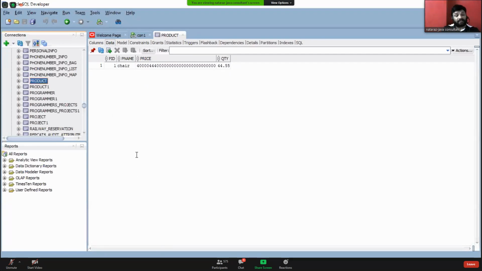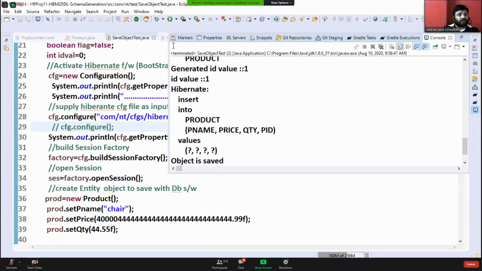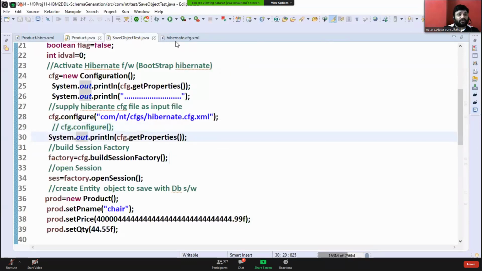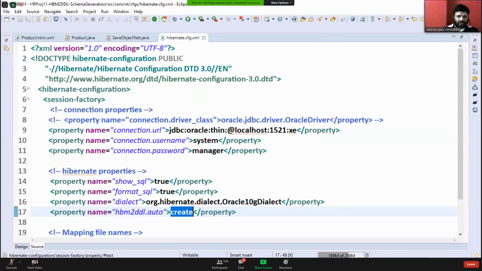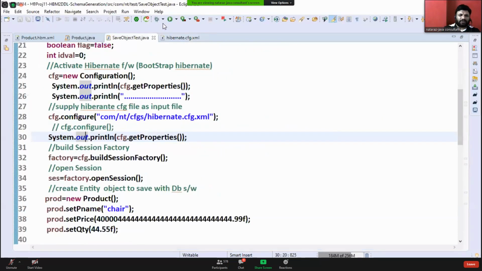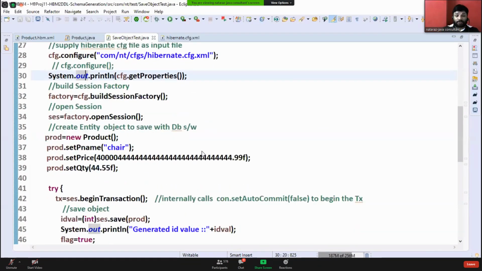Now I am simply changing this one to validate. So now the table and the mapping are matching here. It will try to use the existing table, meaning it tries to insert the new record in the existing table. With a new record, one problem is there: I said product name is unique.